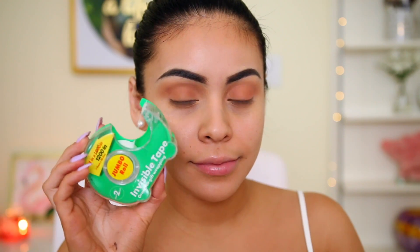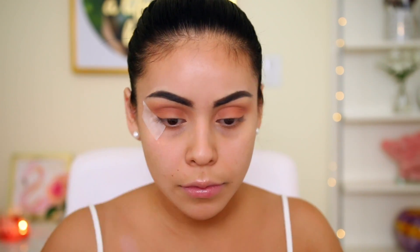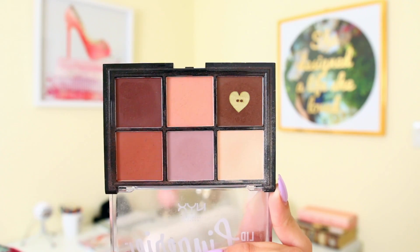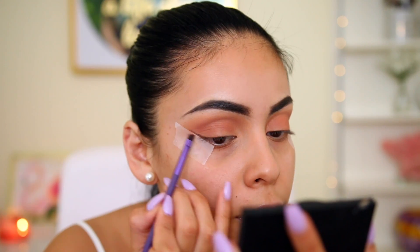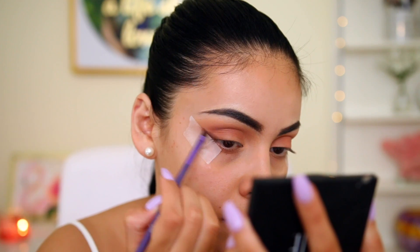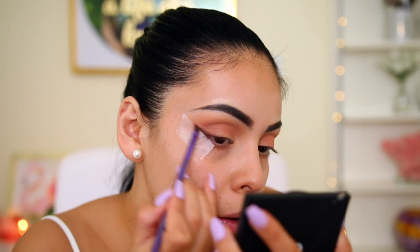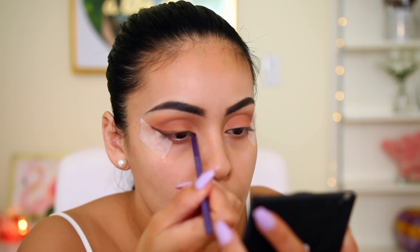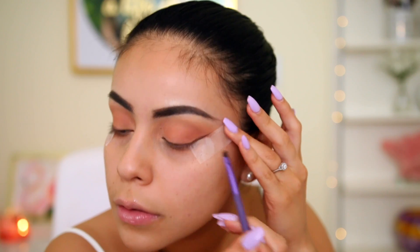Then I apply some sticky tape on the back of my hand first so it's not too harsh around the eyes when I pull it off. I take the two darkest colors in the palette to create a winged liner effect using an angled eyebrow brush from Royal and Langnickel, just following along the edge of the tape. It's a great beginner trick — it's literally like coloring, and you get a really nice crisp edge once you remove the tape.